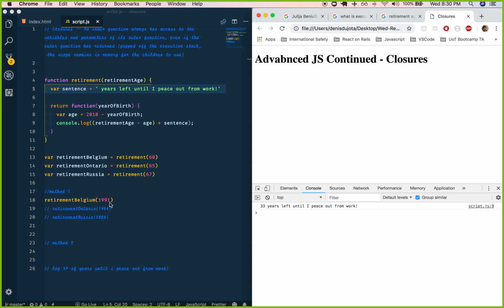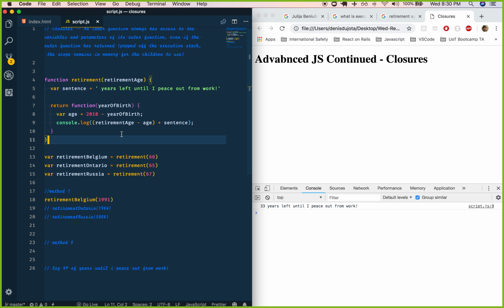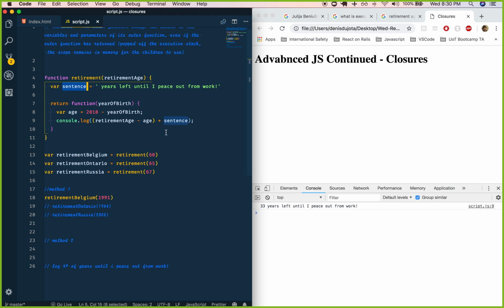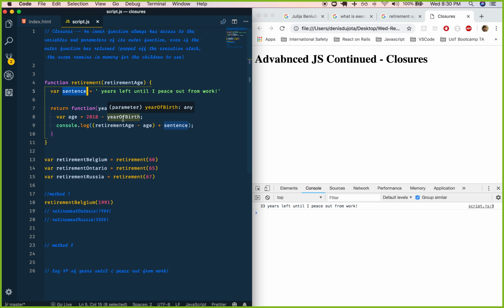So what does that tell us? So you can see how that works, right? So all I did here was I have a sentence and I'm concatenating that sentence to this calculation. Okay? But I'm accepting a variable after the function has closed.